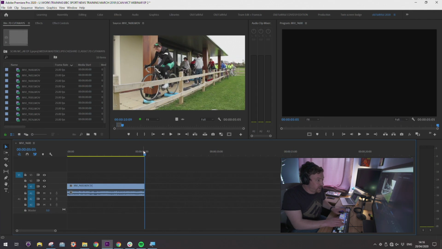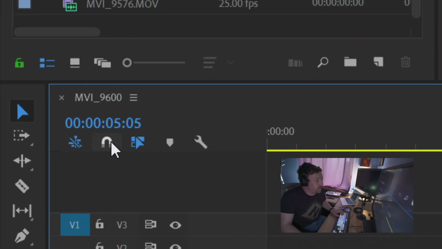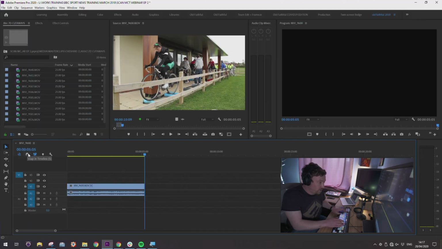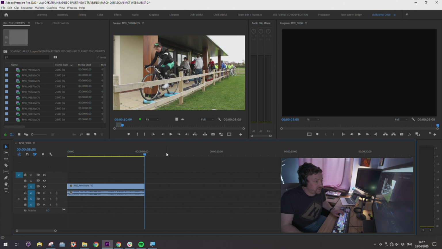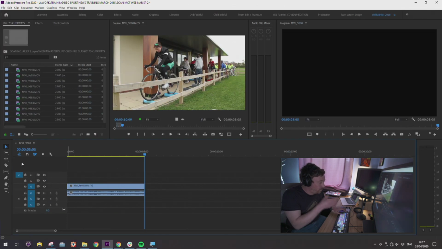and that depends. This function here, this behavior, depends whether you've got this turned on or not. By default, I have it turned off, but the shortcut to turn on and off, depending on which task you're on, is S. So if I show you here, I go S, S, S, S, S, S, S. So when the icon is not lit up, as in when it's not blue, that means it's inactive, and when it's lit up, it's blue, and that means it's active. Okay, so park the playhead there.